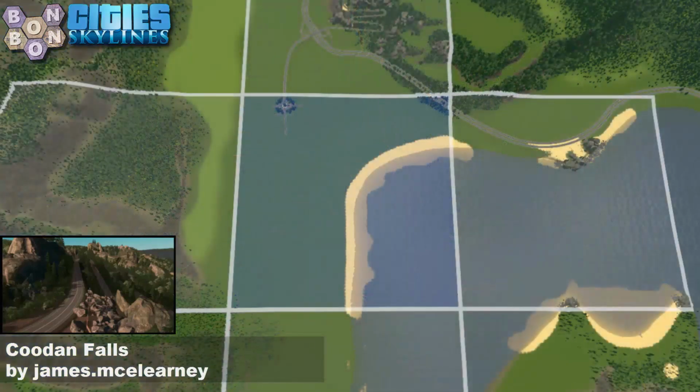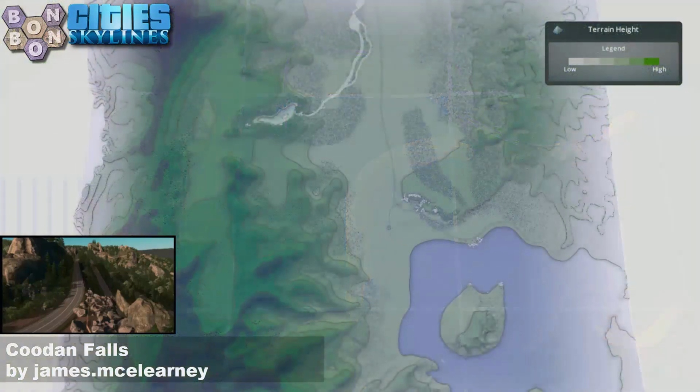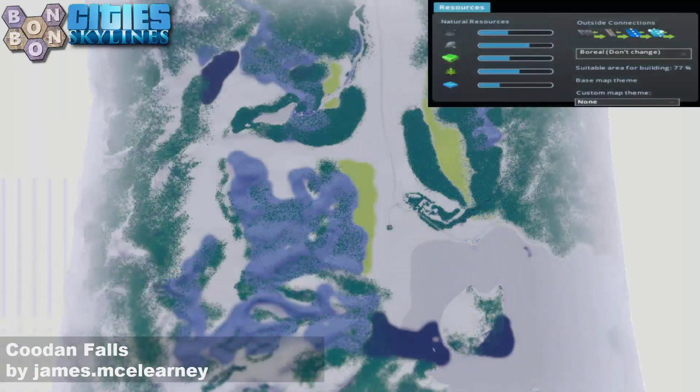There's your start square. Works perfectly fine. Just basically everything we need in there to get going, including lots of build space. There's your terrain heights. It's kind of a valley. We've got hills and a bit of a plateau going on there as well. And then of course the resources look like that. And I would say that's definitely workable too. So basically full marks so far.